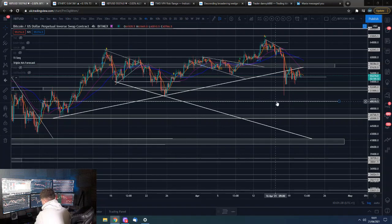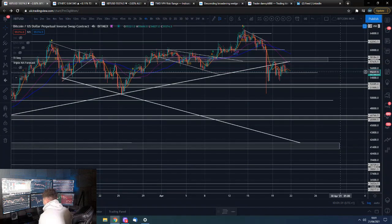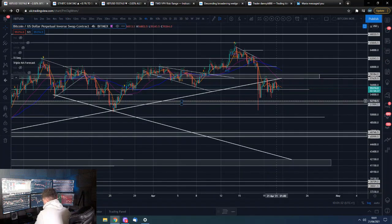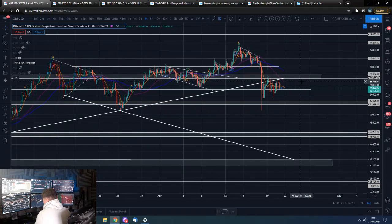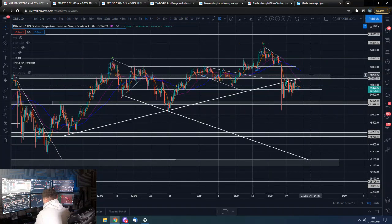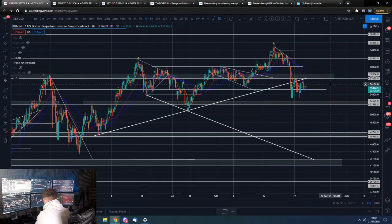Bitcoin on the 4-hour, as you can see, this is kind of what I was expecting, stroke hoping for. That we can basically start to try and populate price action between this 55k and this obviously 58.5k resistance zone, and then eventually with a view of gathering up the momentum to break through that 58,500 and then continue with the bull run.